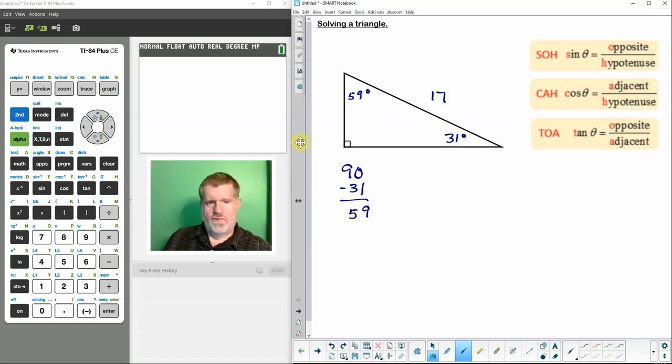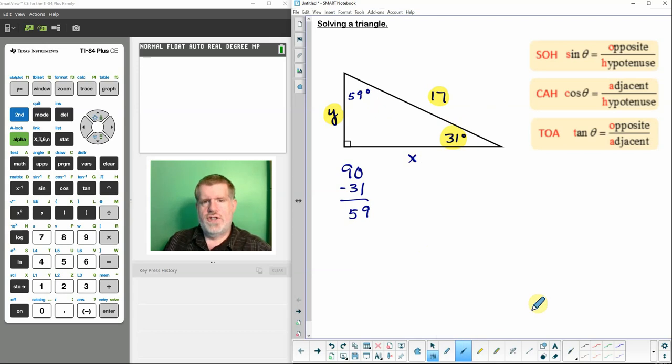And now you choose. Let's call this one Y. Let's call this one X. You can really call it whatever you feel like. There are many ways, and I'm choosing 1. I'm going to use 31 to figure out Y, and I have to use 17 because I need that side length.